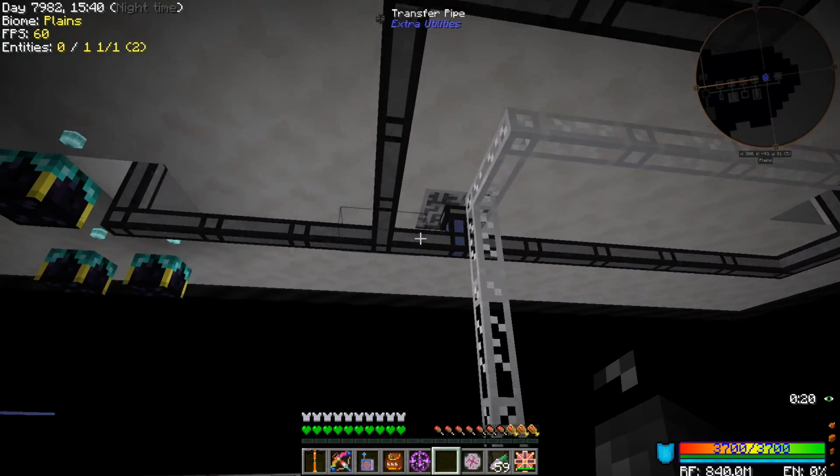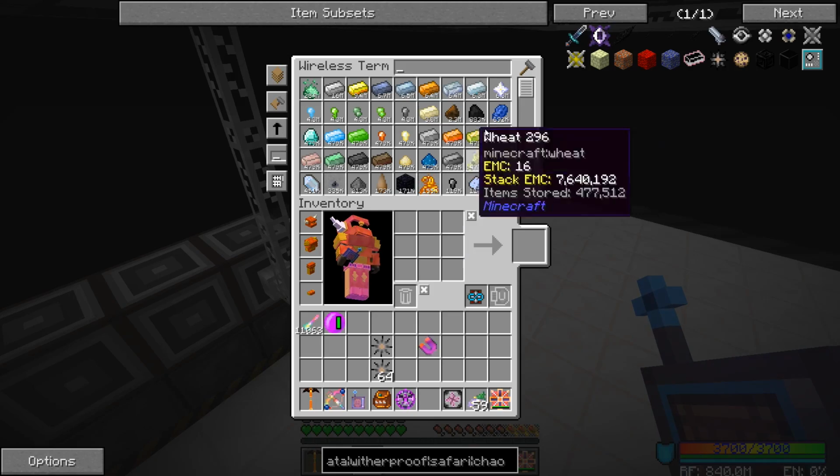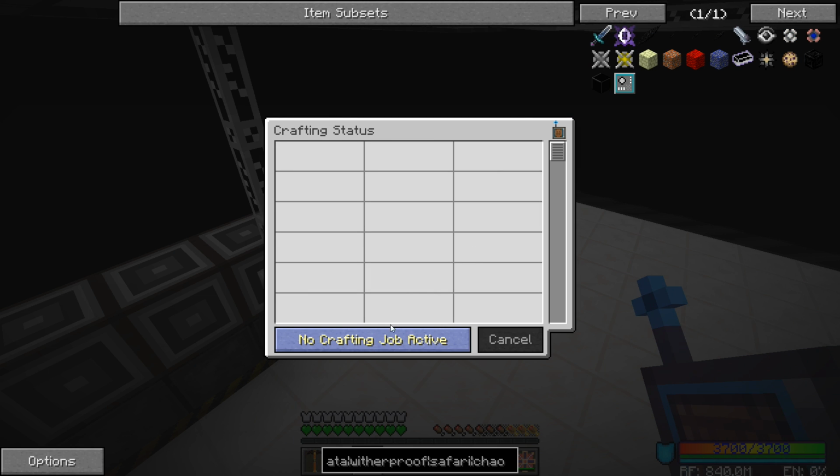So now I'm looking at this thing. I've tried to craft another one. In fact, I've done this like 3 times. I've tried to craft 3 more of these things and nothing's happening. I am not getting any more chaos catalysts out of this thing. Let's do it again together. So if I go in here, look, there's no crafting jobs active.